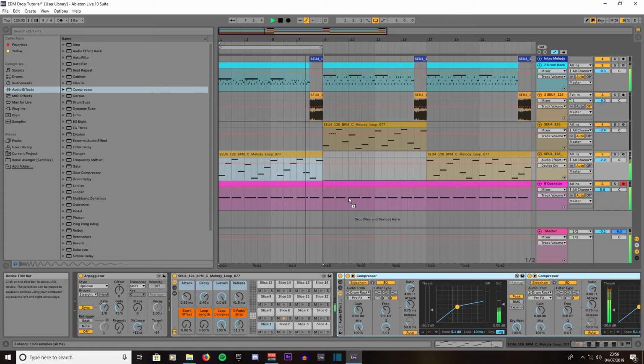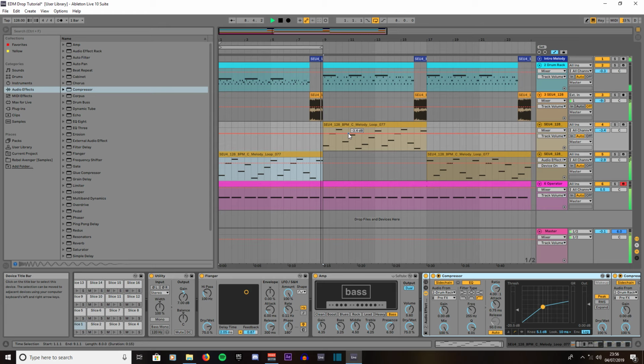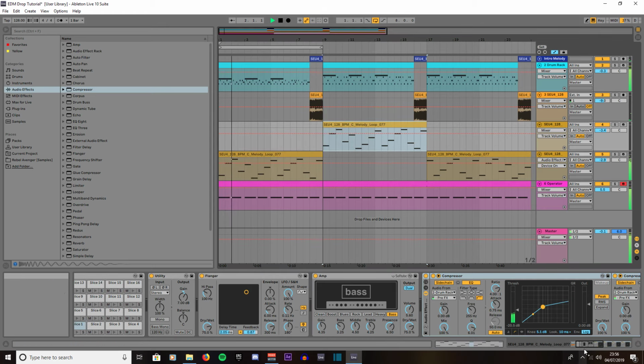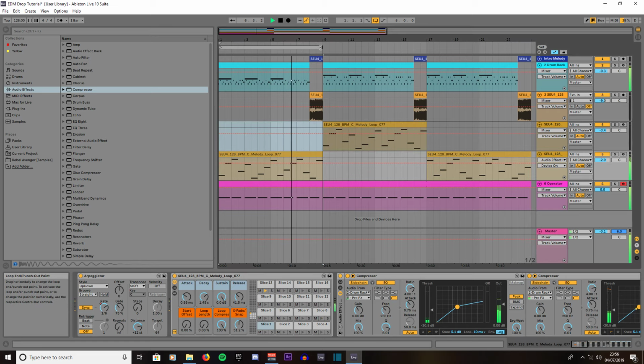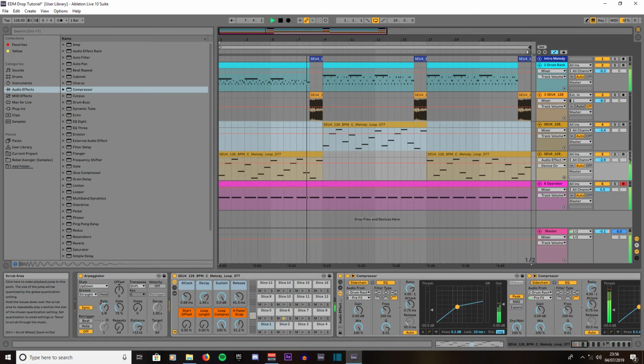Left click, hold down Control, drag off. As you see now we've got all these compressors. As you can tell, that's lovely and sidechained now, the beat's coming through lovely.